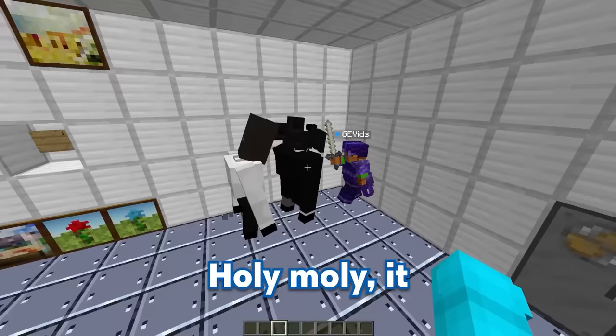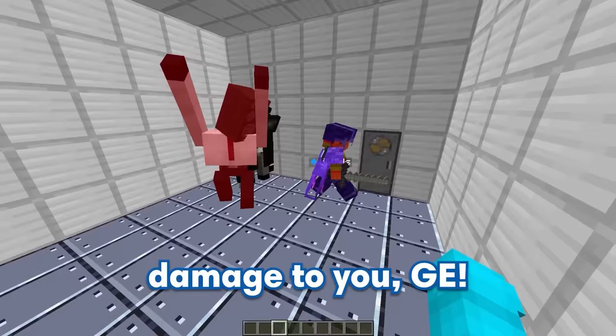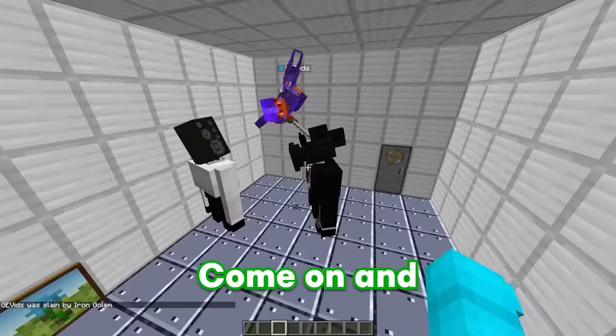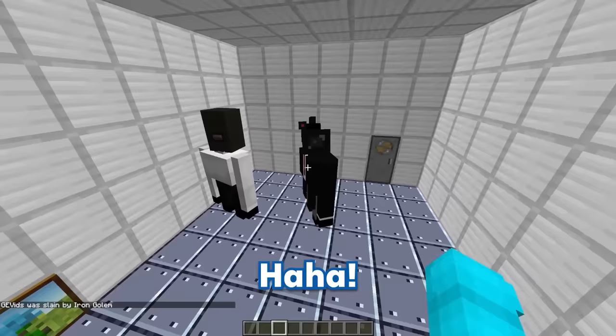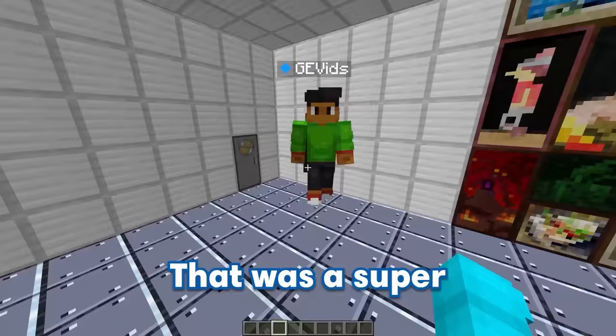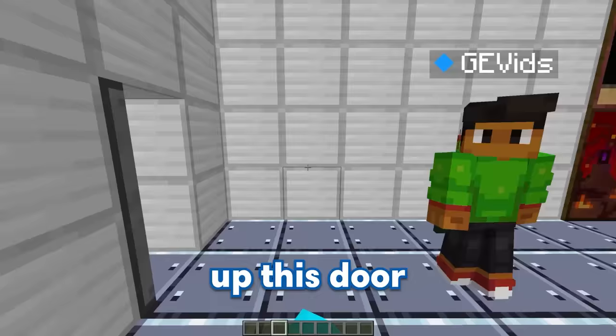Holy moly, it looks like they're doing so much damage to you, GE! Yeah, but I'm flying up super duper high! Can you get them? Come on, and... Oh my gosh. Haha! It's alright, Bubbles, try to! Let's see if you can win! It looks like you got them! Let's go! That was a super hard fought fight, GE. Now you can open up this door and move on to the next level.